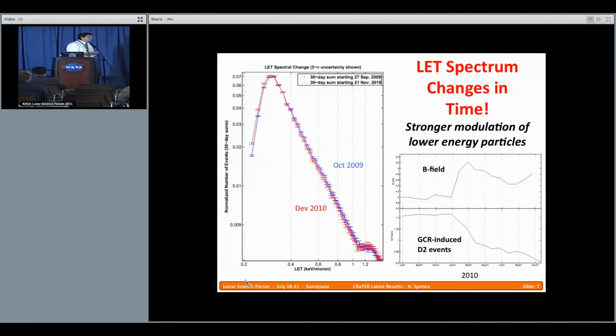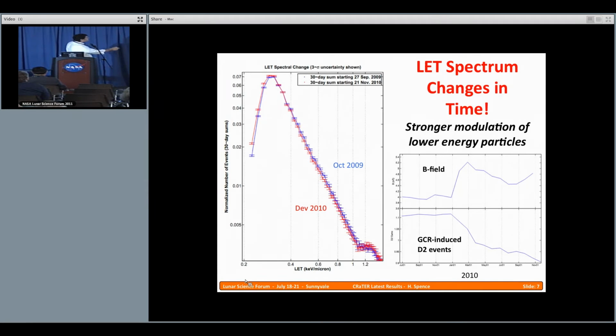At first, we thought maybe that was a feature-dependent feature, but in fact, what we realized is that if you look as a function of time, activity has recently started increasing back at the sun, and as a result, the interplanetary magnetic field strengths are actually going up. Now, as the field strengths go up, they become better at shielding the lower energy particles of galactic cosmic rays. So in a sense, the galactic cosmic ray spectrum is becoming hotter. It's becoming weighted towards higher energy particles.